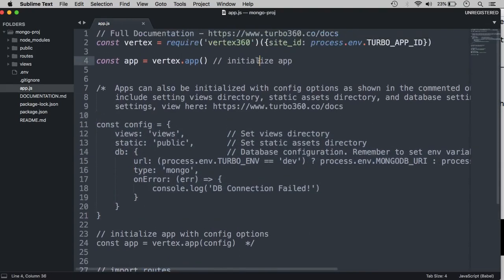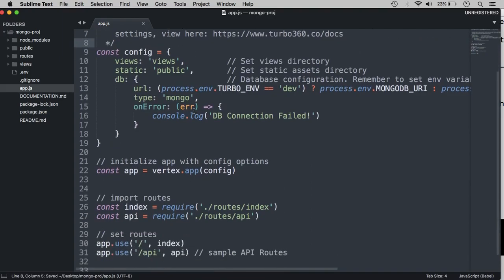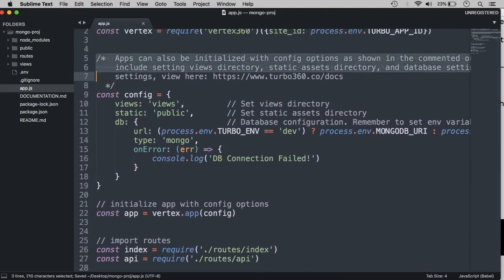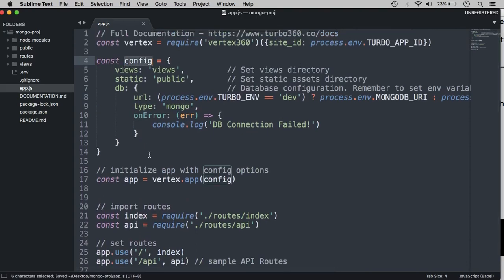Let's get rid of line 4, just remove it, and then uncomment this right here. Actually, we can just get rid of this whole thing. Now we're going to use the config object to configure our project.